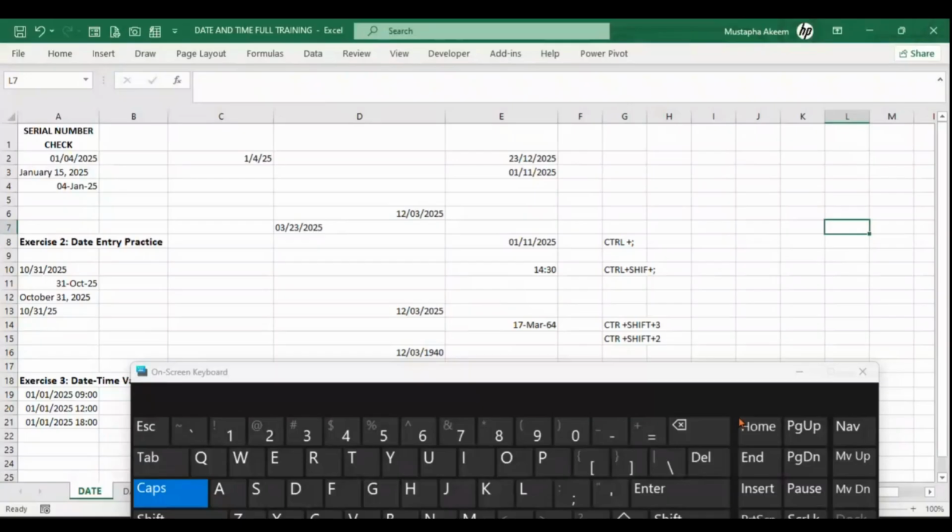We have the year, the month. I want to know number of days between 2 days. How many days are there between them? We use what?